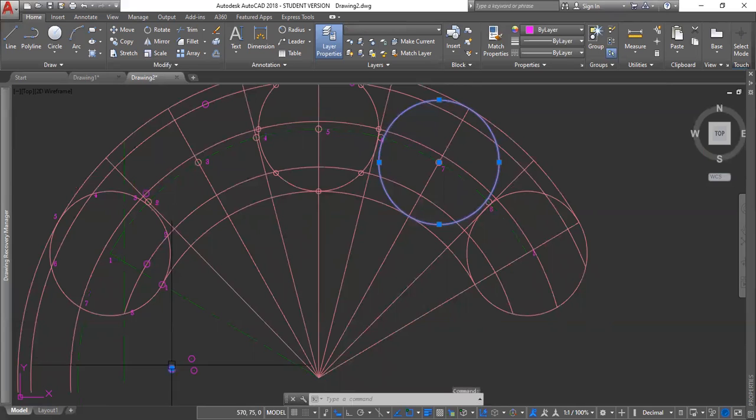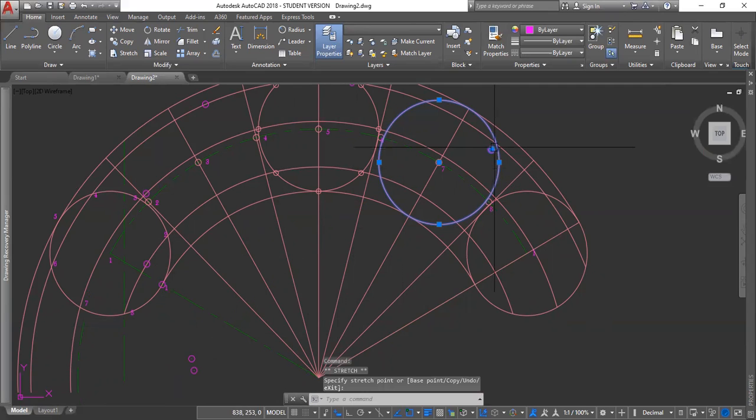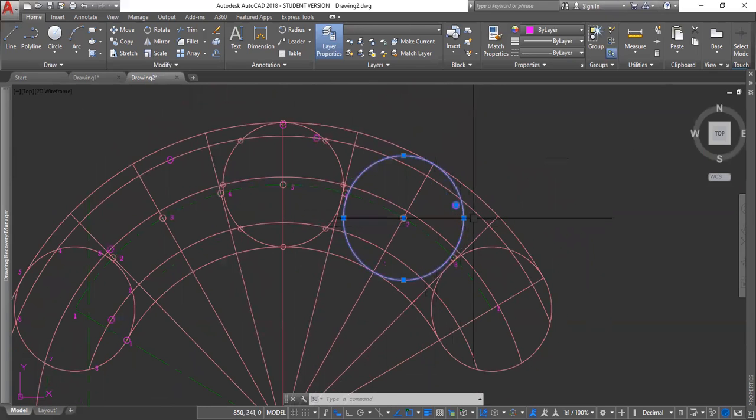Bring this point up to where 7 cuts 7. 7 cuts 7 here.